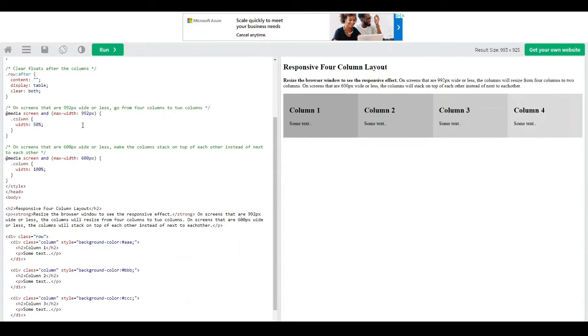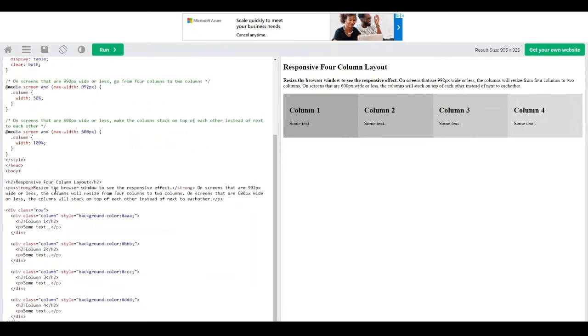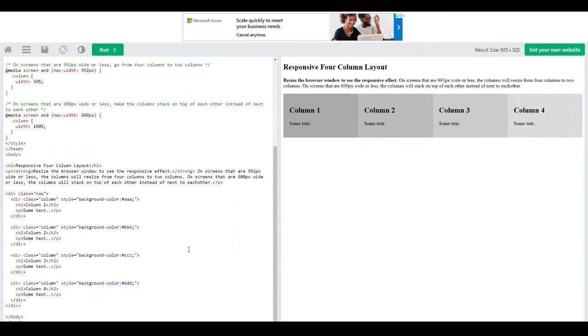Now we've increased it to more than 992, so it's no longer using the rule of width 50%, it's using the rule of width 25% and puts everything in the column as well.